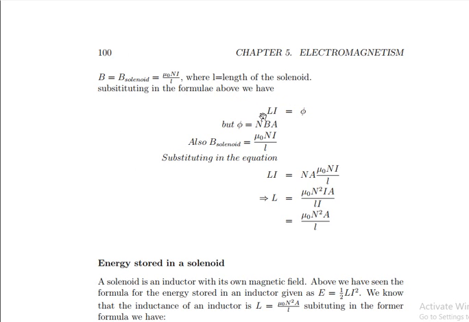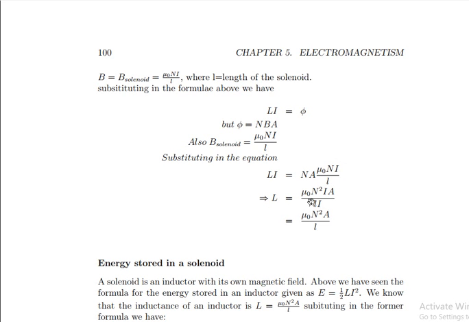Now, in order for you to find the inductance of a solenoid, we need to know that Li is equal to the flux, and this is the magnetic flux linkage. And magnetic flux linkage is equal to the number of turns times the magnetic flux, which is the big field. Now this flux here is equal to NBA. So when we substitute in this equation, since we know that this flux here is equal to NBA, and the B of the solenoid, the magnetic field strength produced by the solenoid, is equal to mu0 Ni all over L, when we substitute in this formula and this formula, we're going to have Li is equal to N A mu0 Ni all over L.